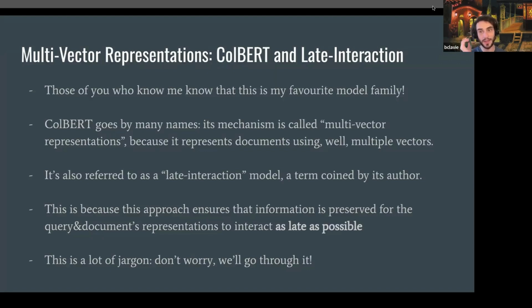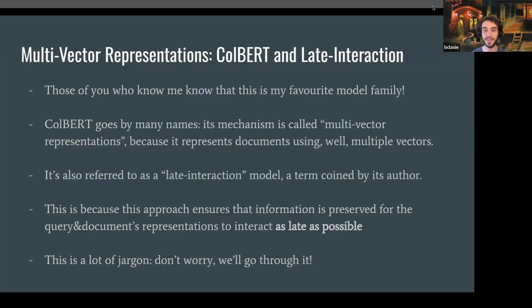When you do normal dense embeddings, they don't have this late interaction because they've been pooled a long time ago, like they've been turned into a single vector, so the tokens are never aware of each other. Whereas when you use ColBERT, they do meet each other at the end at scoring time, which is why it's called late interaction.